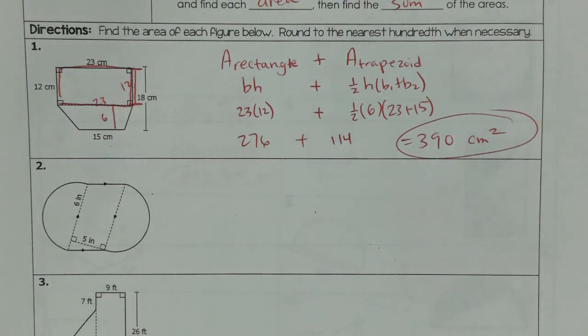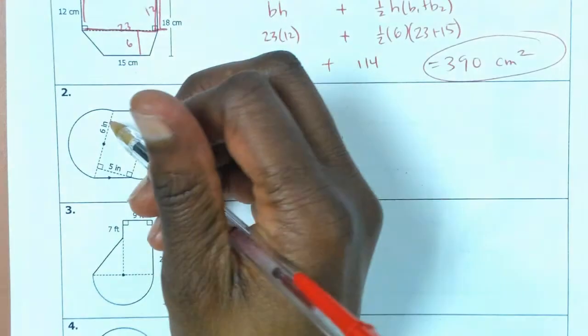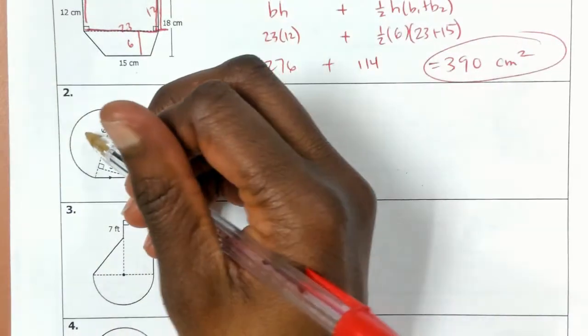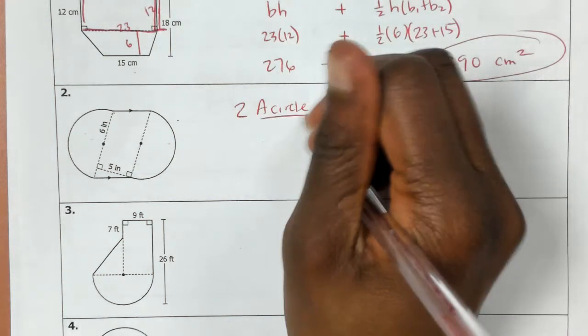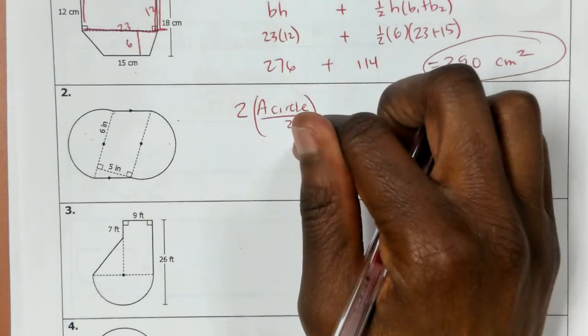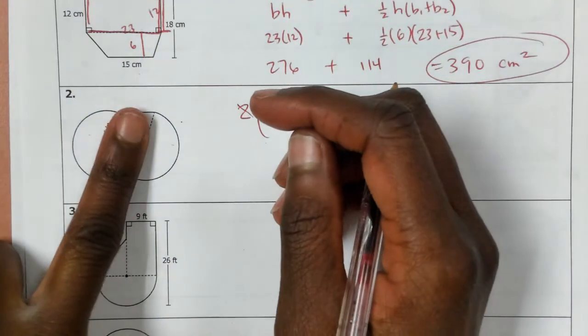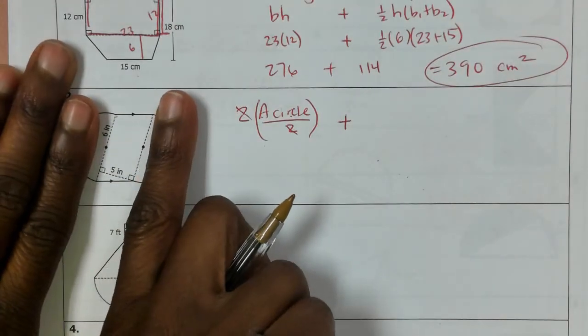So for all of these composite areas, you're just figuring out which shapes are there when you divide it up into different shapes, and then adding the areas of those shapes. A couple times you're going to have to find dimensions, but if you can recognize the shapes that are there, like this one's a semicircle. But we actually have two semicircles, so two areas of circles cut in half. Semicircles means the circle area divided by 2, which really means the 2s will cancel out, so we just have one full circle. If we take out this middle piece, we have one full circle, so the area of a circle, plus this shape, which is a parallelogram.